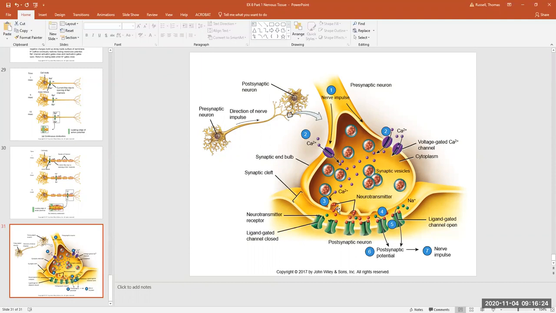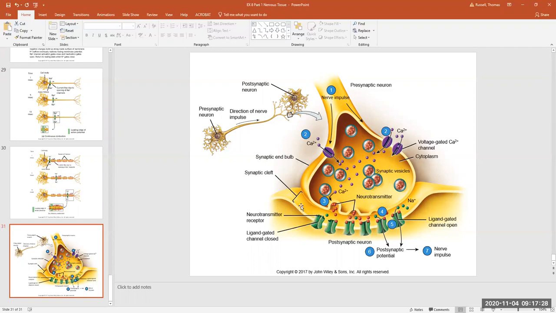Sometimes these neurotransmitters are called excitatory, in which case they're opening ligand-gated sodium or calcium channels. Because if you open a sodium channel, you're going to gain sodium, which is positive, and it's going to cause a depolarization, which is always excitatory. If the neurotransmitter is inhibitory, it will bind to its channel and open it, and it will either allow chloride ions to flow in, in which case, if you gain negatives, you become negative, which is hyperpolarization and is always inhibitory, or some inhibitory neurotransmitters open a potassium channel. So if we open a potassium channel and we lose our potassium, in the absence of gaining sodium, you always become negative because you're losing your positives. So this is how neurotransmitters really affect the postsynaptic cell.